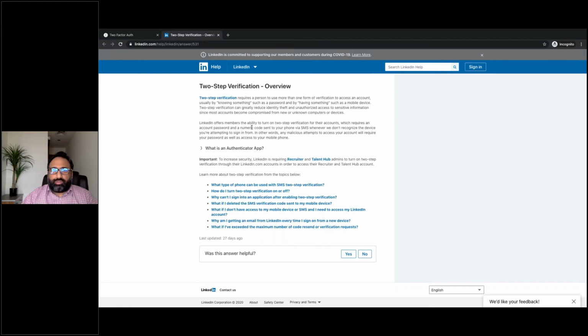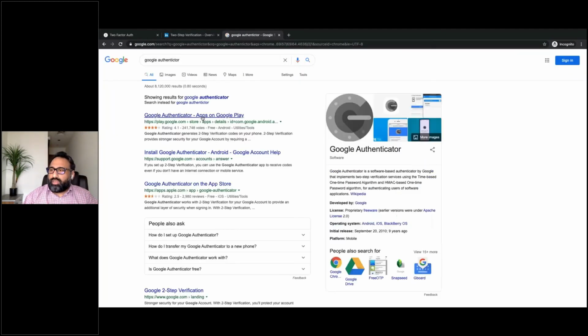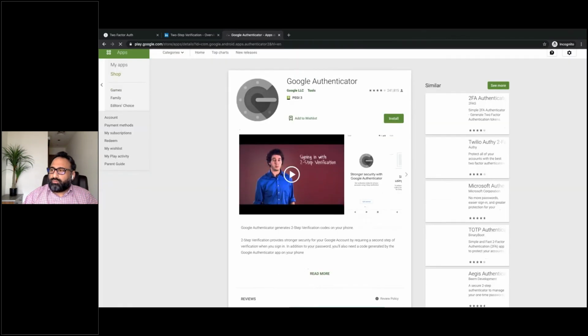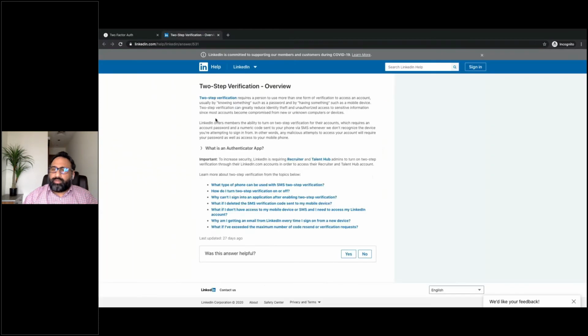It used to be tough earlier because you needed to get SMS verification, and you can't always get a text. But now all of these support Google Authenticator. So you can have one app on your phone and it can pretty much generate those one-time OTP passwords that you get. So this generates a secondary password for you to log in. And it's not too tough.